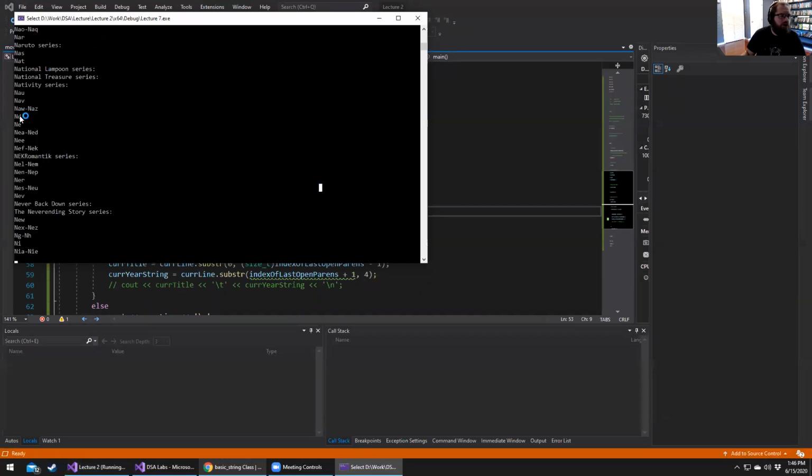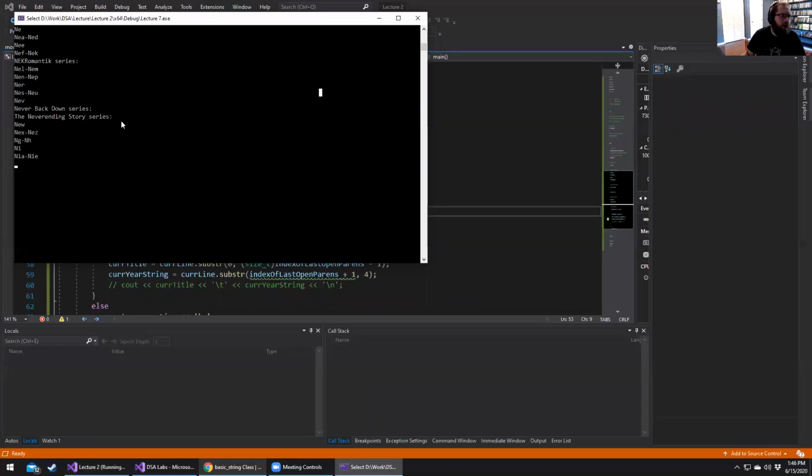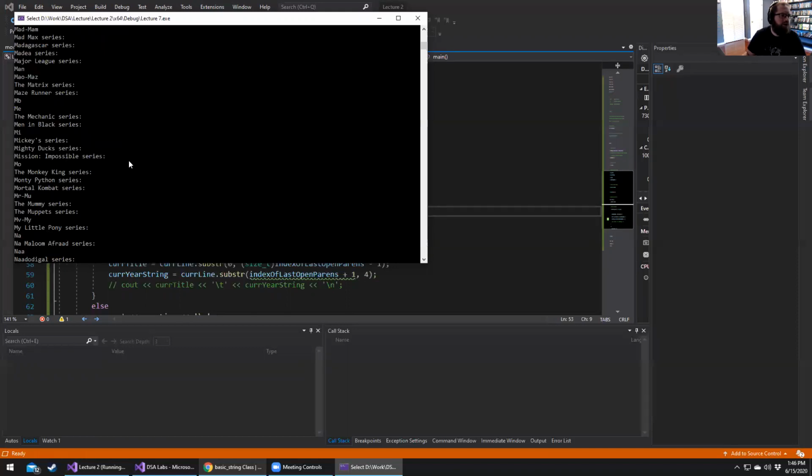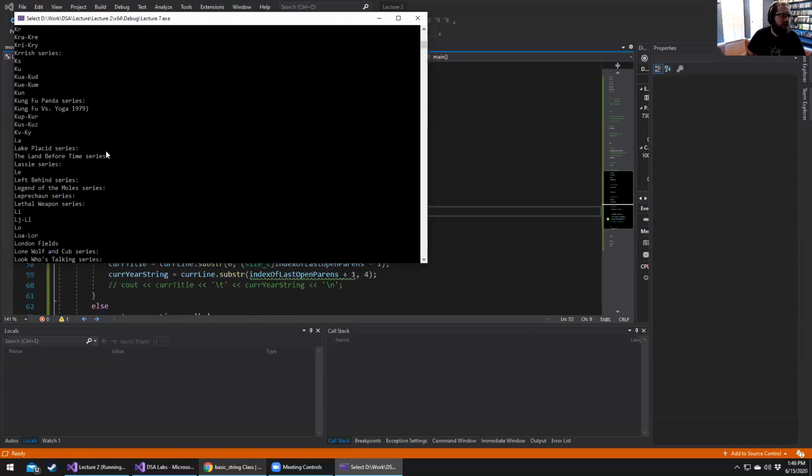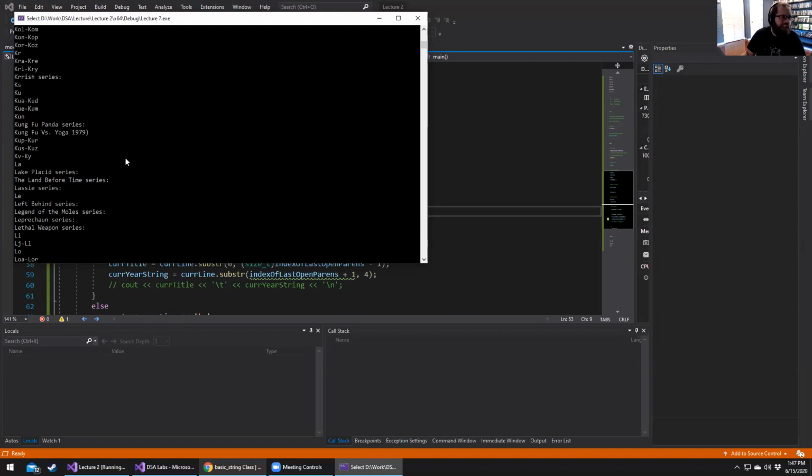So it looks like we're getting just the series and the headers, like MA through MAB, MAC through MC, etc. The Kung Fu Panda series. Looks like maybe there might be a couple of movies in here that aren't formatted right on Wikipedia. Like I said, I didn't clean this up or anything.